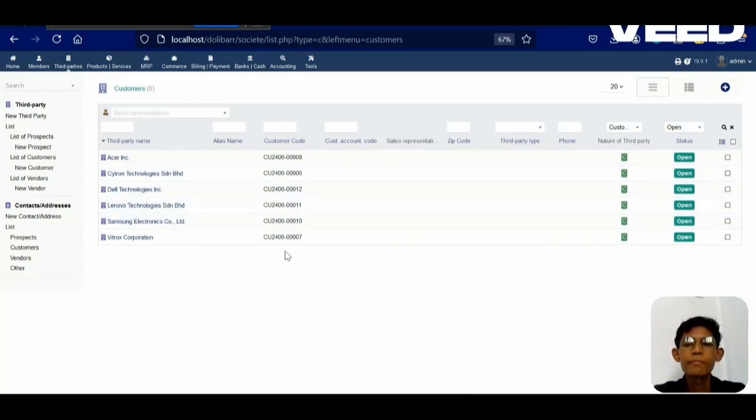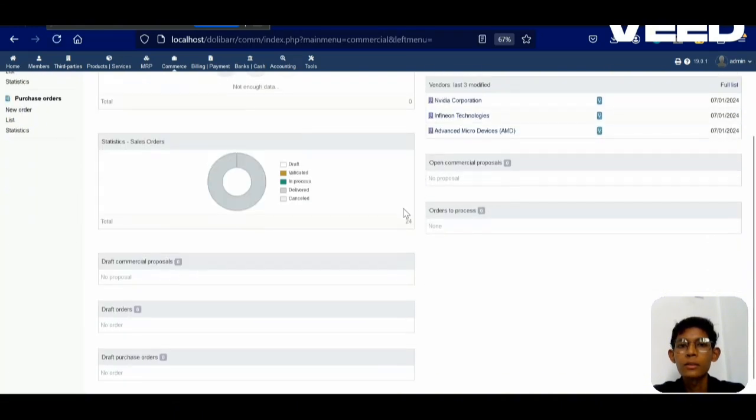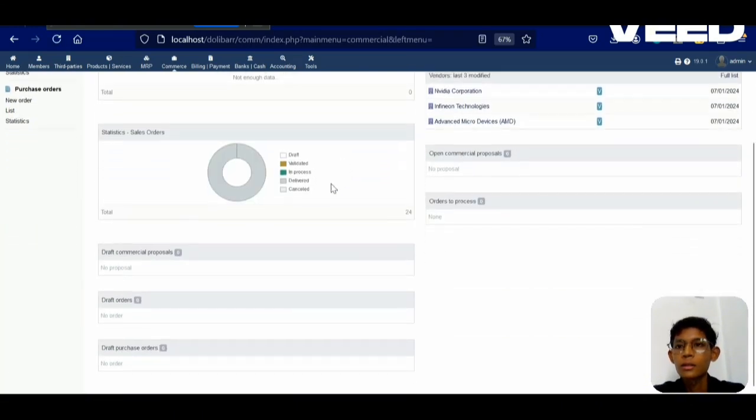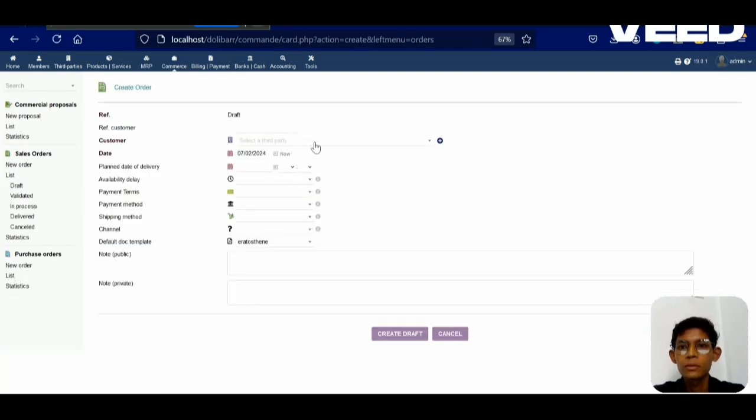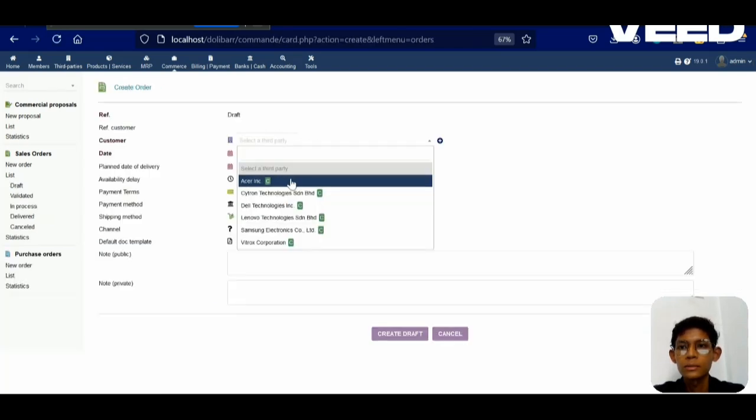And then we are going to move on to the purchase module. For Nautic Technologies to make a purchase, they can go to the commerce section, and then under the commerce section, at the left side here, they can make a sales order by clicking on new order. For example, they want to purchase from Acer.